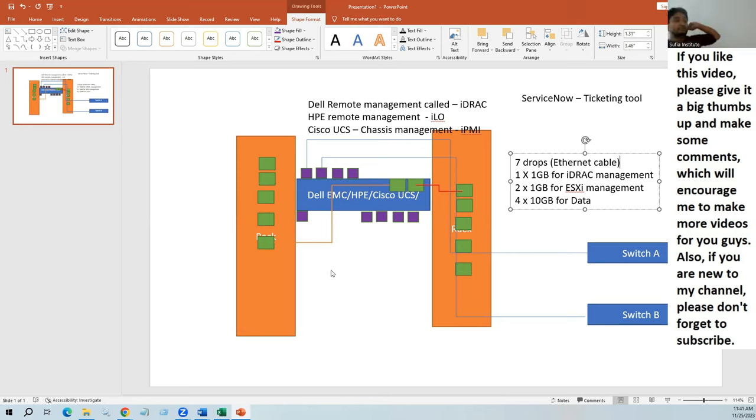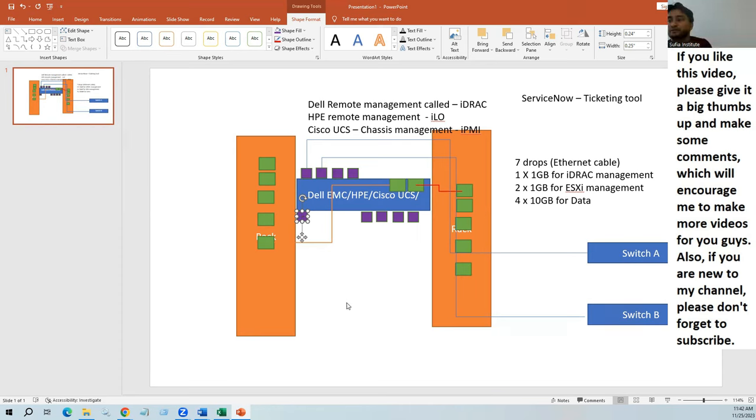But I said a system admin's life is always about redundancy. So you have remote management, right? Whenever you configure this, you hook up a physical monitor and you will be able to configure it. And once you're done with the remote management, that means without a monitor, remotely from your laptop, whatever you are able to see when you physically attach a monitor to the server, you're going to see the same thing with remote access, right? Through the IP address, whenever you log into the server, then reboot the server, power on or power off the server, all the activities you're going to see from your laptop or desktop. Same screen.